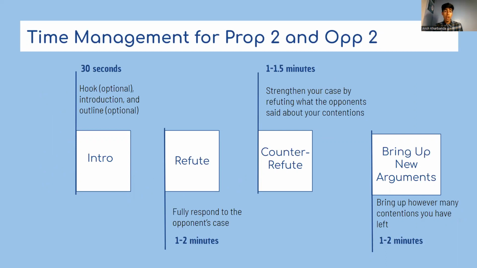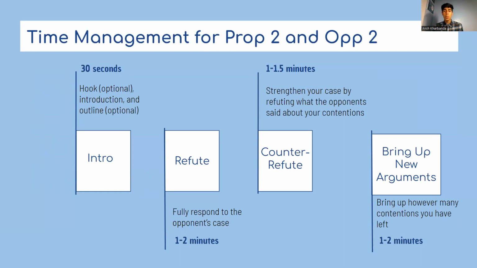You want to start off with an introduction where the first 30 seconds are spent on introducing yourself, giving an outline, and maybe even a hook if you have time for that. Then you want to go into refuting, which again is fully responding to the opponent's case, and spend 1 to 2 minutes on this. Then you want to go into counter-refuting, which is again strengthening your case by refuting what the opponent said about your contentions, and spend 1 to 1.5 minutes on this.